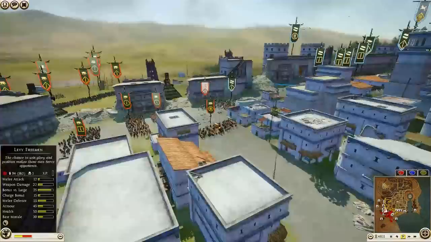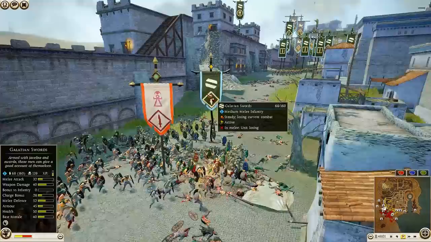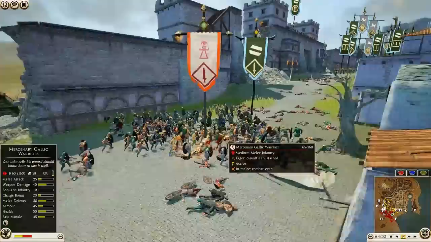Back over on this side, Tylus, Carthage, and Arverni all showing forces over on this side. Gallic Warriors still trying to battle away against these Galatian swords. The numbers have gotten really close. Wow. Quite the comeback for the Galatian Swords, I must say. 142 kills now, though. Really, really nicely done.